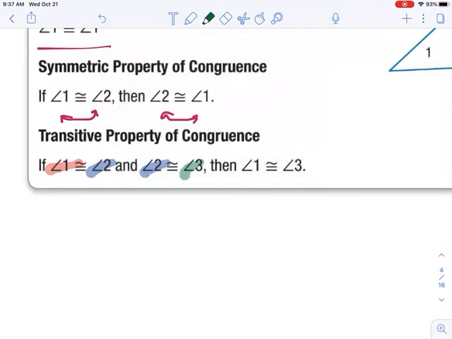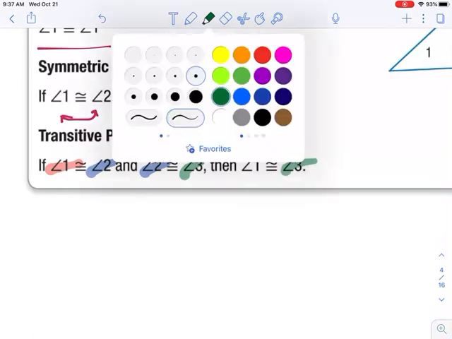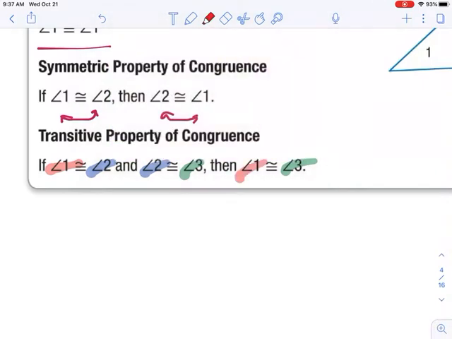And transitive property, remember, matches very nicely to the law of syllogism. Just getting highlighting in here. Angle 1 and 2, angle 1 is red, angle 2 is blue. We start again, angle 2, so it stays blue. Angle 3 is different. So if that is true, then angle 1 and angle 3 are congruent. Syllogism, transitive property, substitution. Since 2 and 3 are the same, we could take 3 and stick it right there. And substitution works as well. They are all pretty much the same thing. Not all the time, but most of the time.